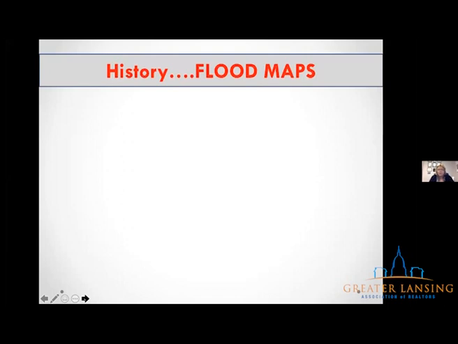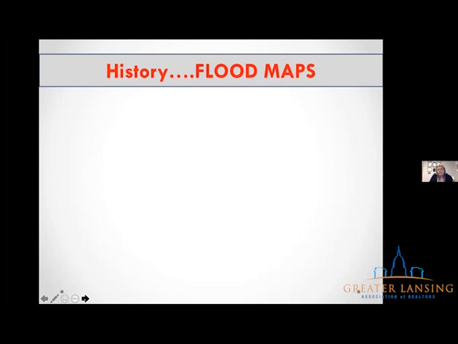And just one more thing I want to point out again before I jump in is when we look at a flood map and we see all that blue, you still do not know where the flood zone is completely. You have no idea. The only thing that truly dictates whether a structure is in a flood zone or not is somebody like me, a surveyor, going out and shooting the elevation at the lowest point on that structure. So just because we see a flood map and we see blue doesn't mean that that's truly where the flood zone is.